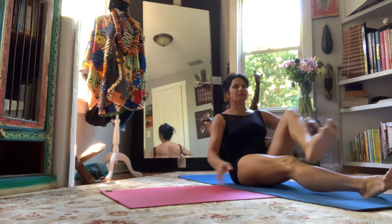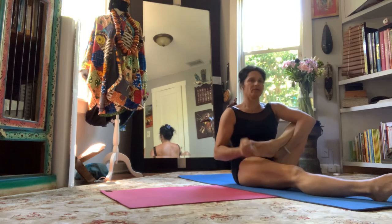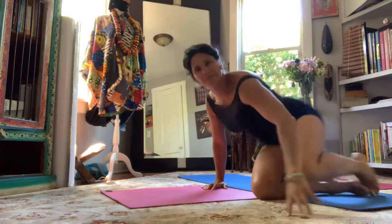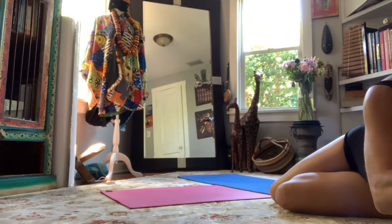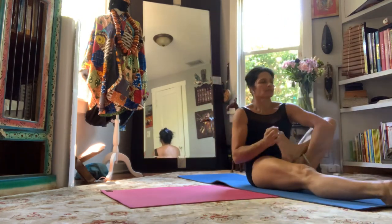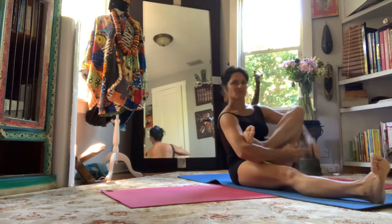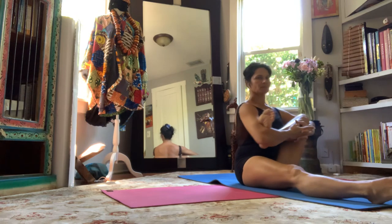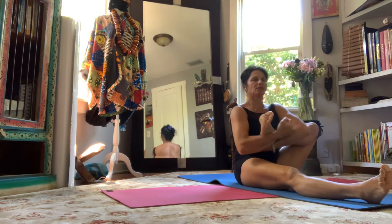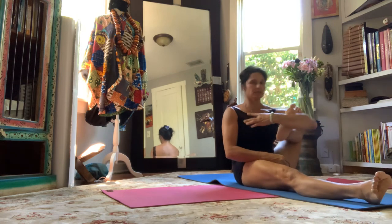Let's grab onto the right foot. And let's massage the ankle one way. And the other way. And then let's see if we can cradle the baby. You can simply open up the hip. You can bring the hip back, the knee back.